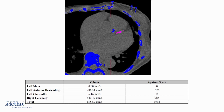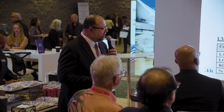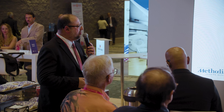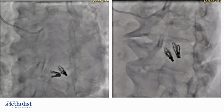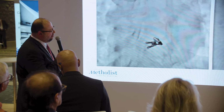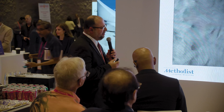So they were concerned whether we might be underestimating disease, although the flow is reassuring in terms of the RCA, although there is high calcium, and the flow limitation is probably more limited to the area of perfusion defect. And she did go to the cath lab, and she has a normal right system, but the LAD itself has a distal lesion which was labeled as 80% and which was stented. So you can see the stent there, and the prior one showed it there.